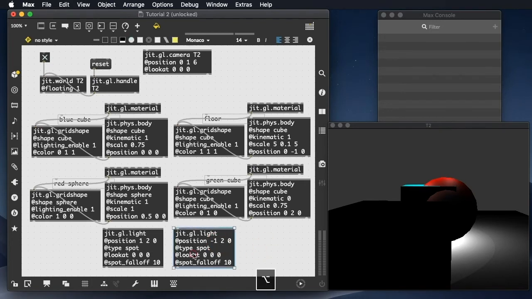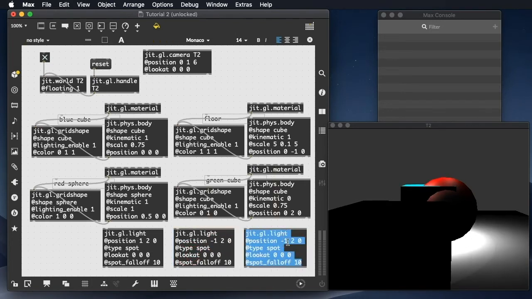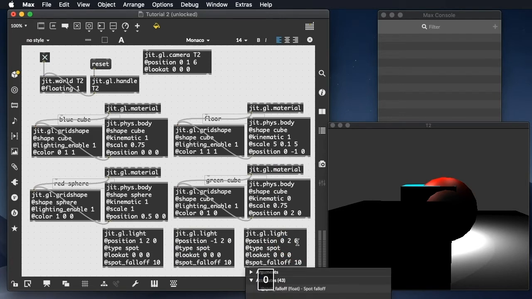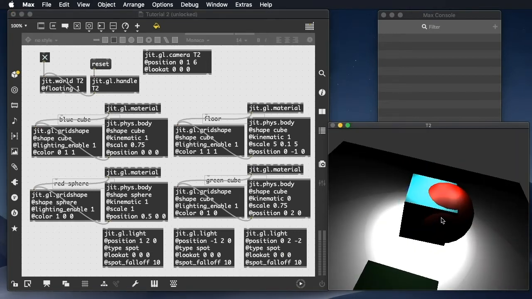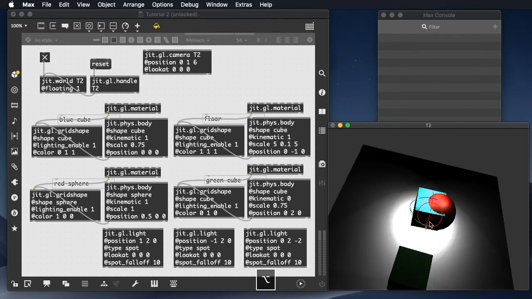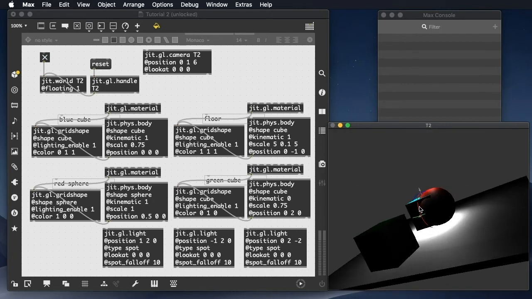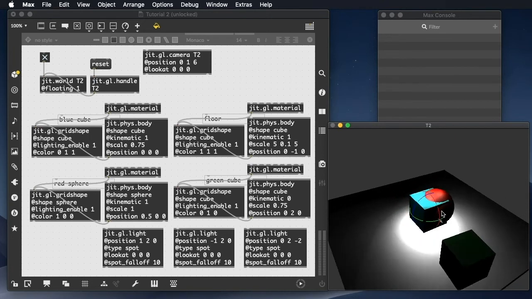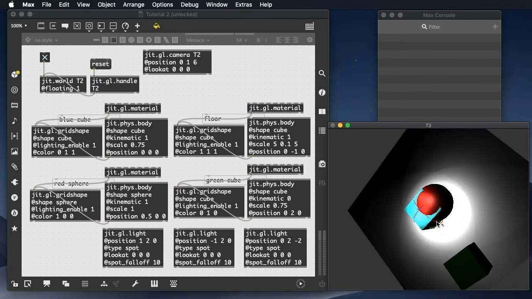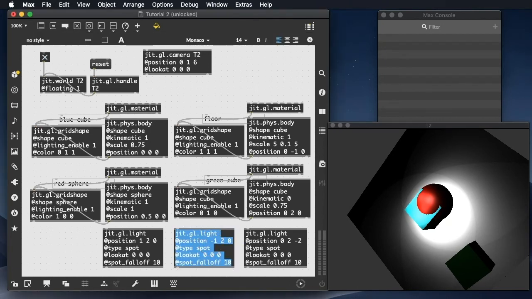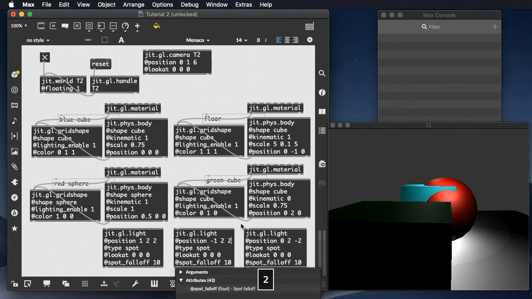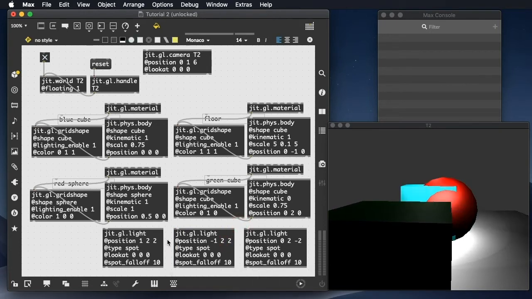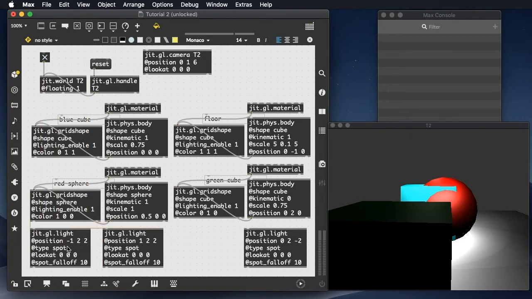And a third light often will be from the back. Two meters behind our scene. And now we have 3 angles of light hitting our object. You can see it's lit from several directions. Not very much from the front, so we can actually change our Z here and put these lights a bit in the front, so we have some light hitting from the front. So here we have it. I can rearrange these so they make a bit more sense.